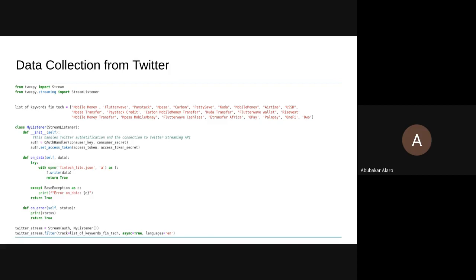I'm sure as a Python developer, you are familiar with all of these things, and this is not new to you. We have created a class using a constructor function. We have a function which is provided by the stream listener to get the data, and if there's an error, we get the report, and then we are streaming it to get all of the data, particularly English data.